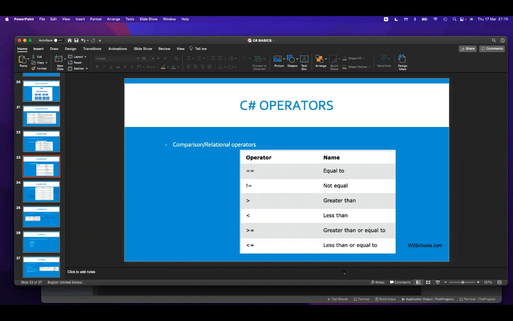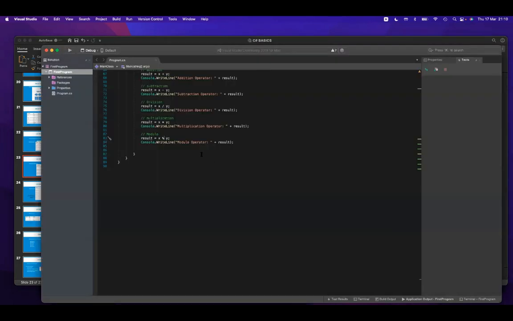Cool. So the next one we have is relational operators. And I am just going to copy a block of code I already have.